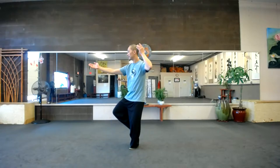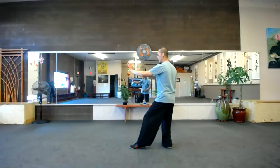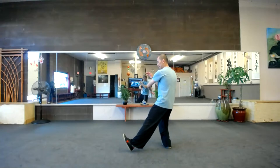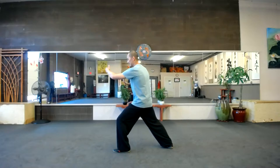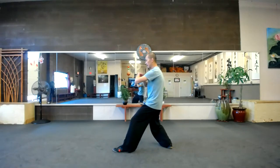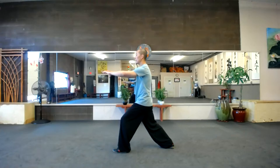Come up. And let go. Now holding the ball. Turning, warding off. Okay, see that? We did the eight movements, then 24 movements. Same thing as this. And push. Open, let go.